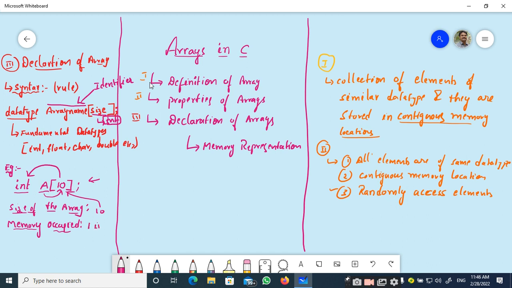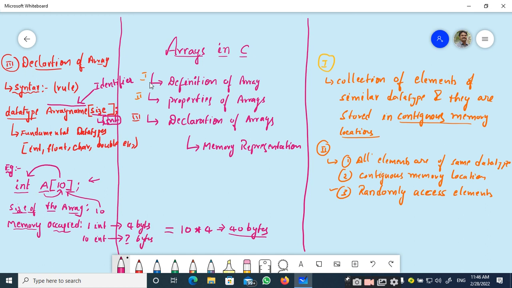So one integer occupies 4 bytes. Here I am going to store 10 integer values. I am going to deal with 10 integers. So how many bytes do 10 integers occupy? It is equal to 10 multiplied by 4 bytes for each integer. Total memory occupied by this entire array is 40 bytes.